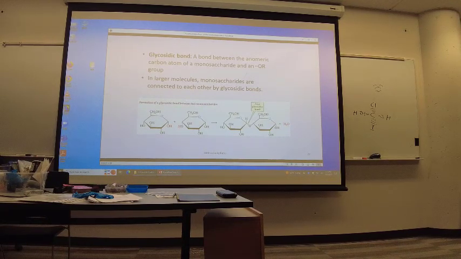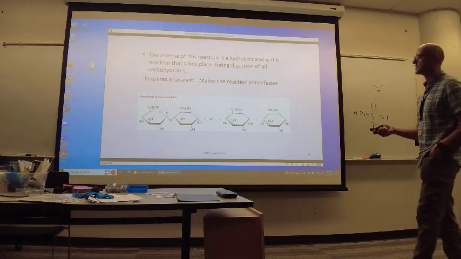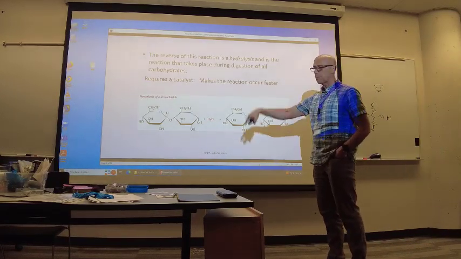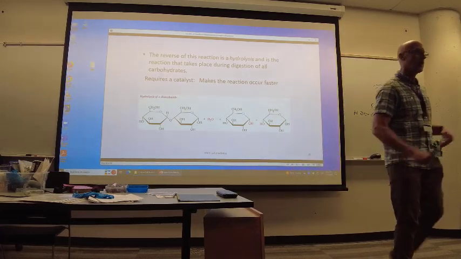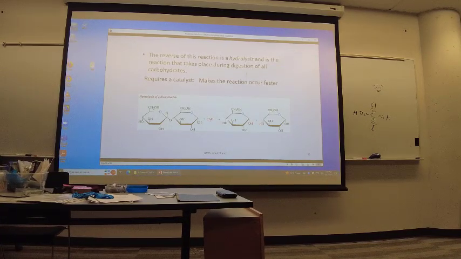All right? So the reverse of this, they also call hydrolysis, is the reaction that takes place during digestion. So you can imagine that if you have a disaccharide, you're going to add water back onto there, and that's going to re-separate it out. But again, the glycosidic bond formation and the removal of water are both catalyzed. They don't happen naturally. I don't just take two monosaccharides and pour a little water on them and they become disaccharides. I have to have a catalyst to make that happen. Same thing about breaking it apart.